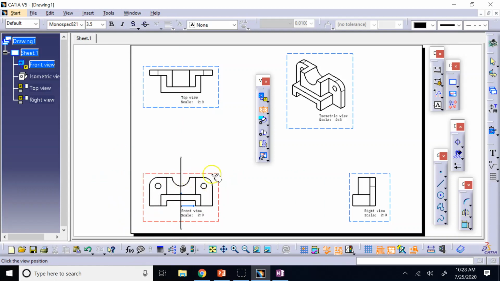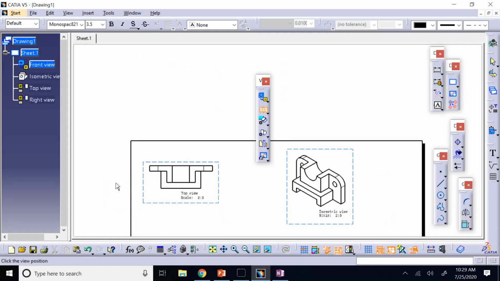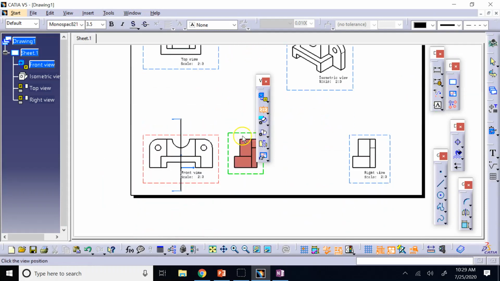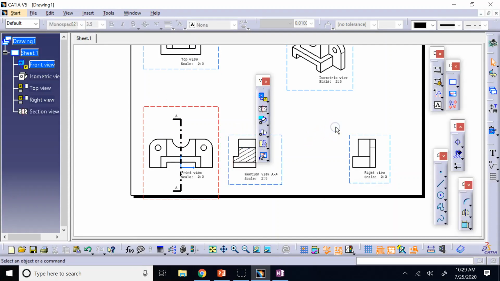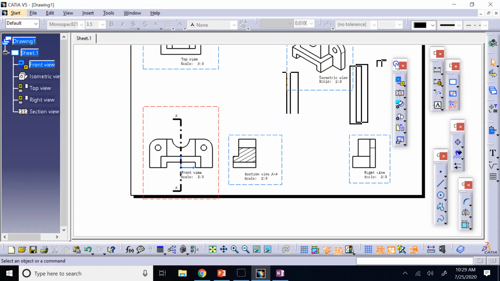And you see, when I move this view to the right or to the left of my view, the direction of the cutting plane, those arrows, you see these arrows on the cutting plane, so they change. So let's say I want to see the left side, and then I put it on the right. So this is what I see if I cut this part, right? The middle part I cut, so it's hatched, and then this quarter cylindrical surface, I see it as this, and then this back plane, I see it as that.